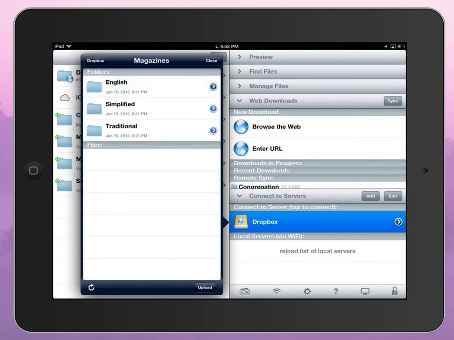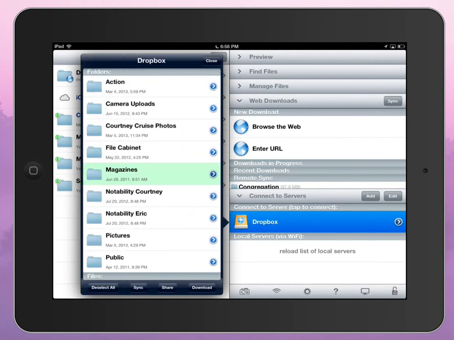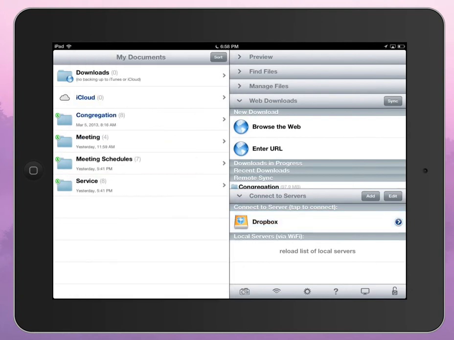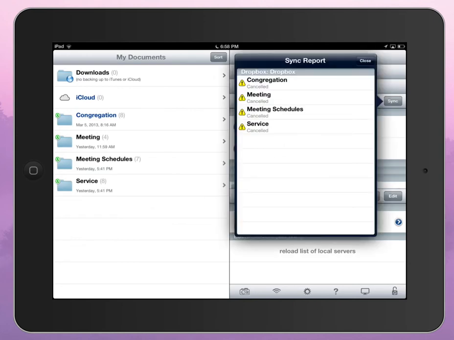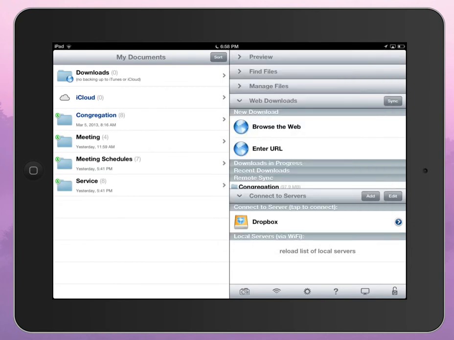But it's a neat way to just put your files into Dropbox. Just keep them there on your computer or on the iPad using the Dropbox app, and then these files, if you sync them across all your devices with GoodReader, you'll have the same files on all your devices, and you only need to update them in one place, and then click this sync button here on the right, and that's going to go through and sync them all, just like you see happening there. So we'll just stop that. But that's a great way to get organized for the ministry and for the meetings using GoodReader on the iPad.